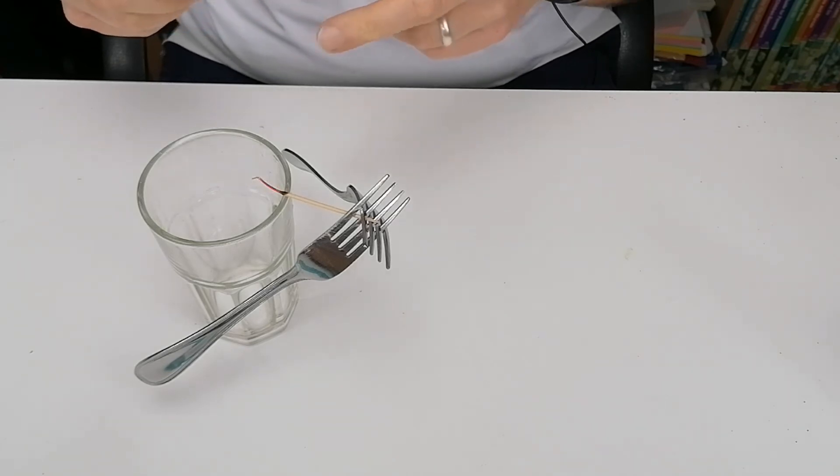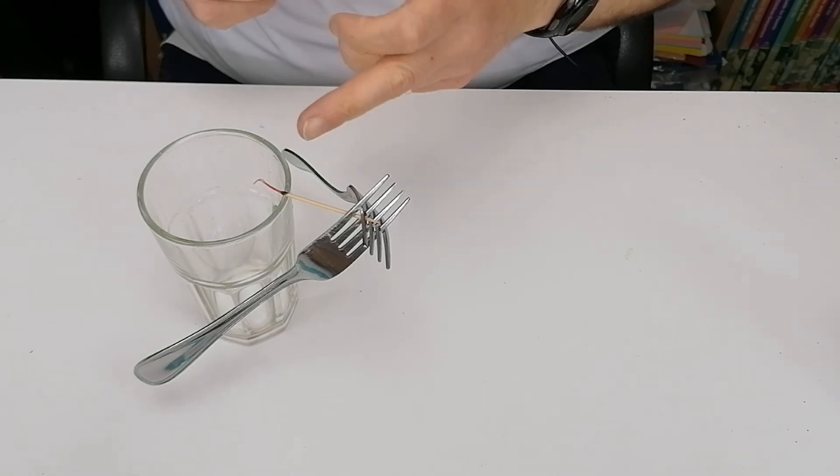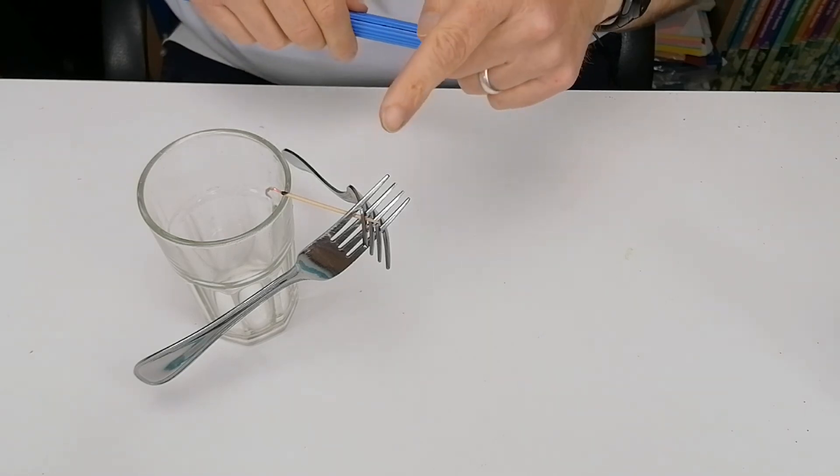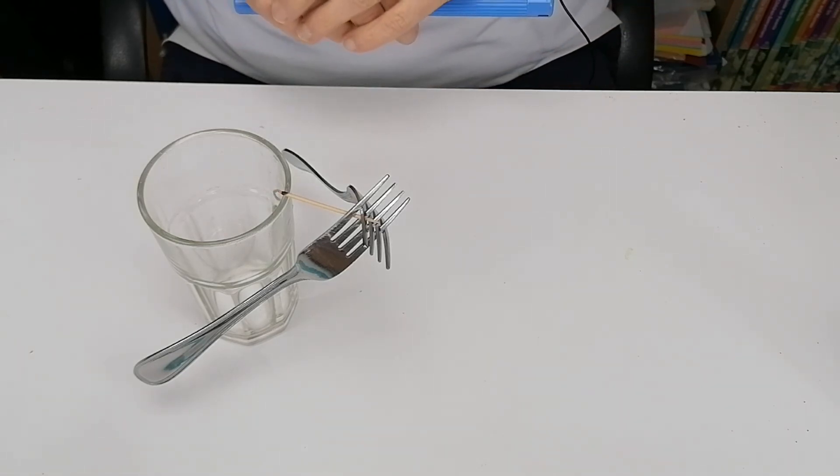That's brilliant. So once the toothpick has burnt to the glass, the glass then conducts some of that heat away and you can see that they arrest the toothpick, but the two forks and the toothpick still balance on the top of the glass. So we'll see you guys. Thank you.